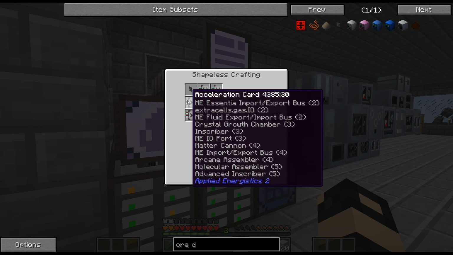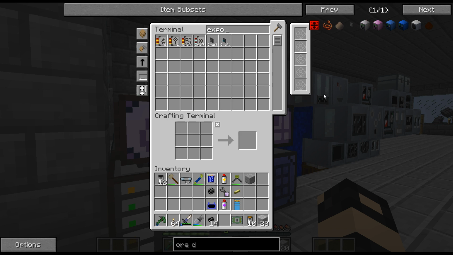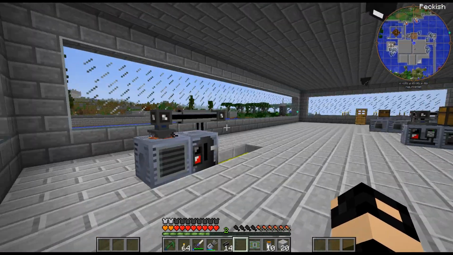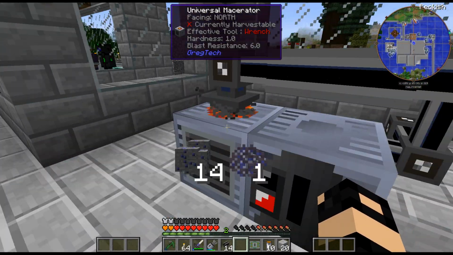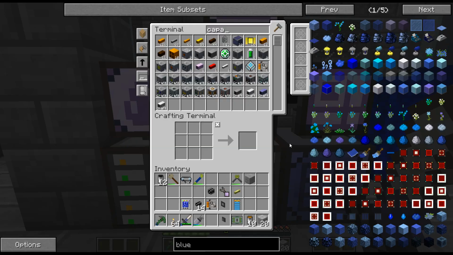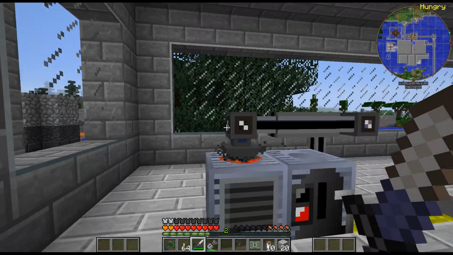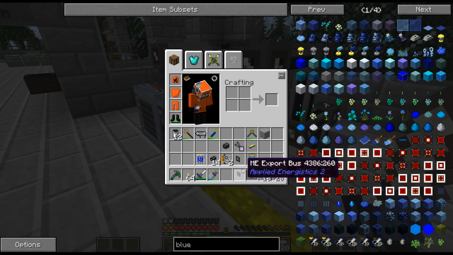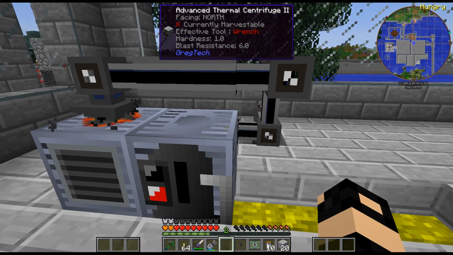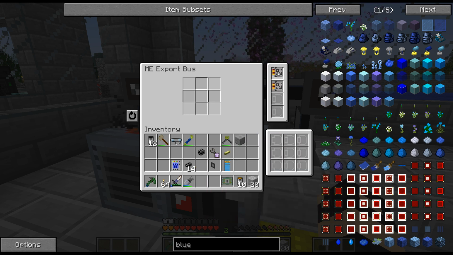Like, holy cow, is that annoying. 4 acceleration cards? These are not cheap. So let me craft this up, and then, yeah. And I need a capacity card as well. Alright, so I don't know why I was thinking I need to do an OR dictionary. I just was literally talking about how I wasn't going to do an OR dictionary. So there is the regular export, plus with the 2 capacity cards.